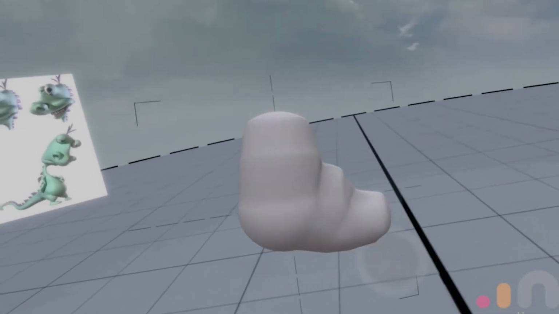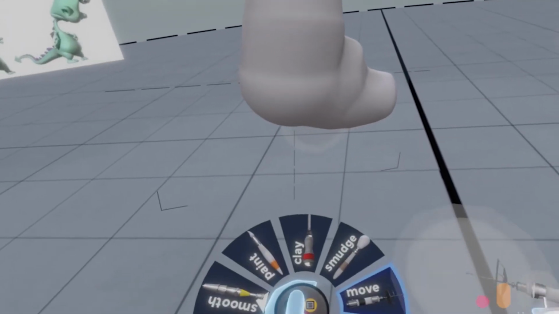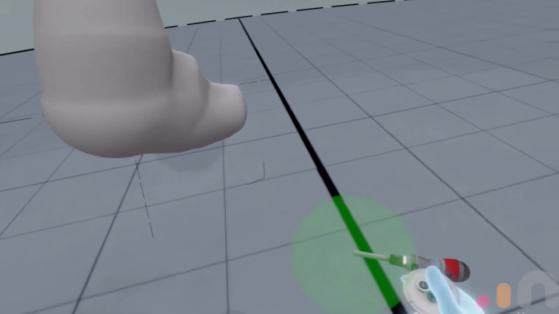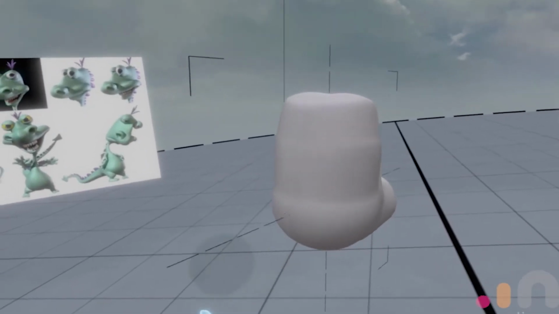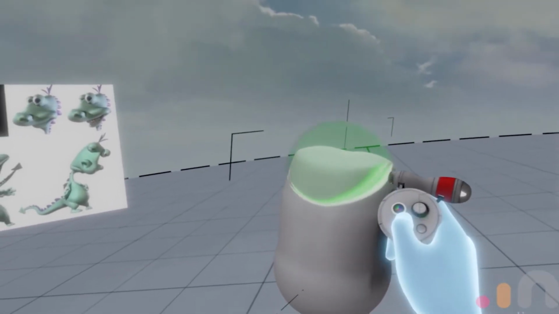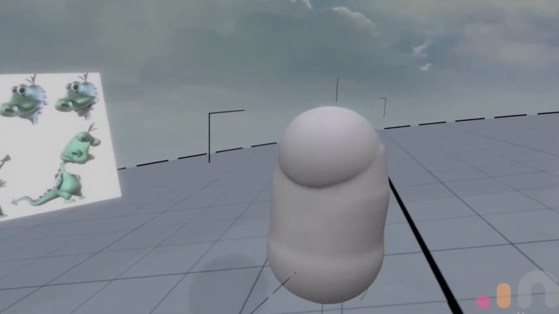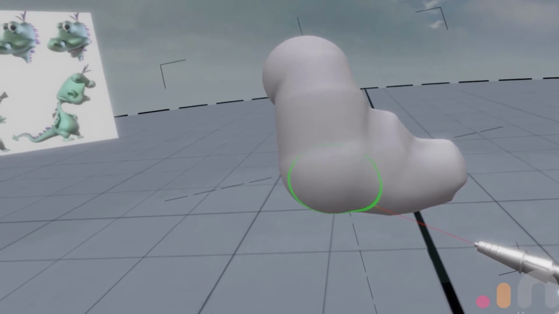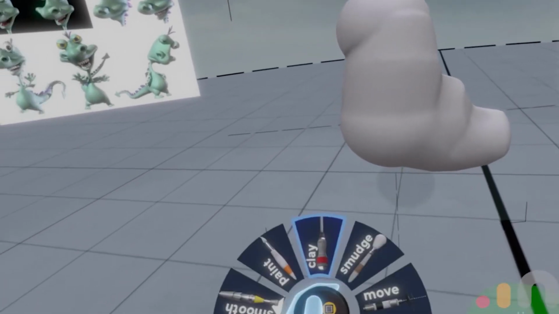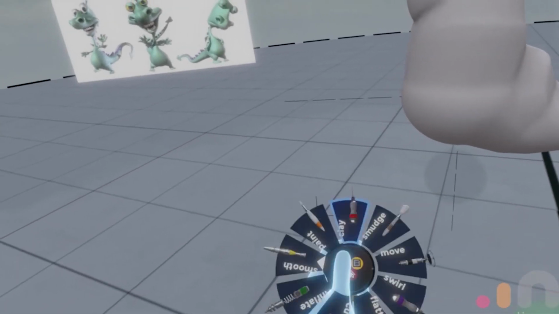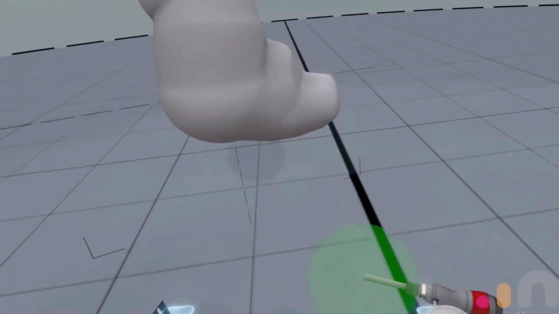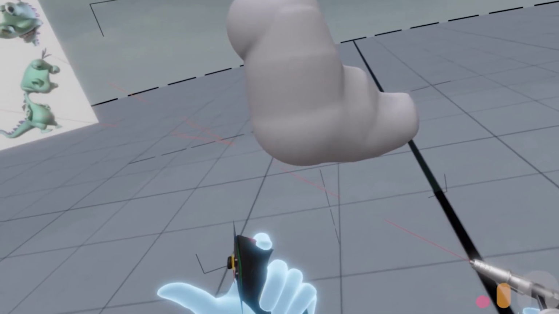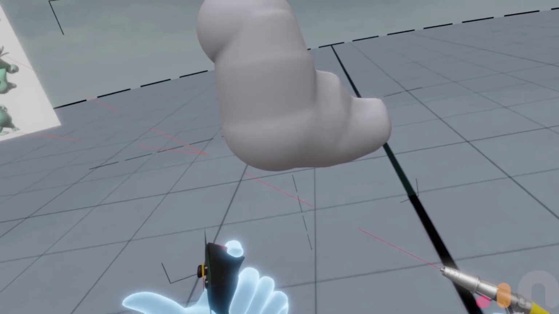This is just getting it roughed in. Let's just add a little top of the head right there just for fun. There we go. Now, I'm going to smooth it out a little bit with this smooth tool. And you can do that by pulling down on the left hand.